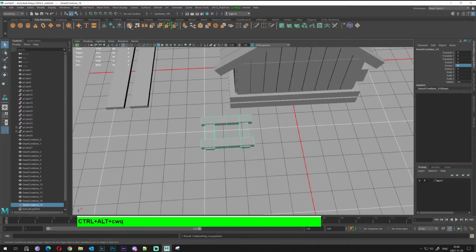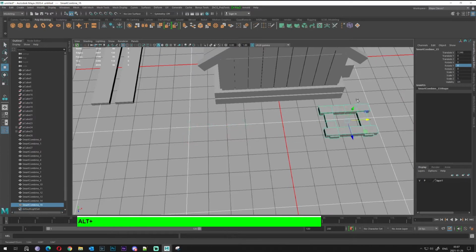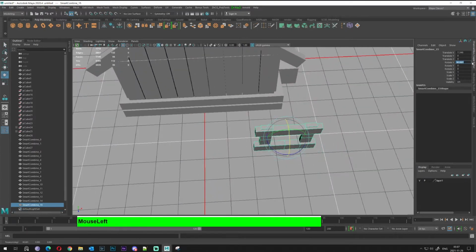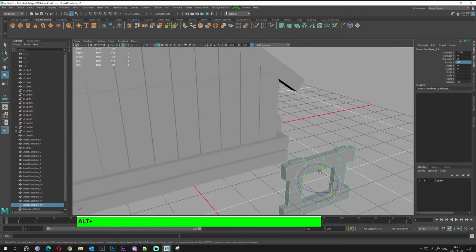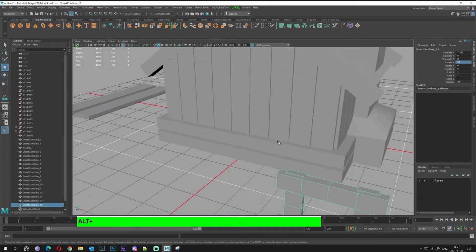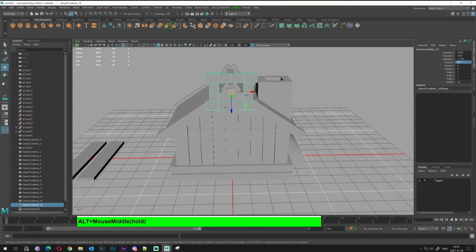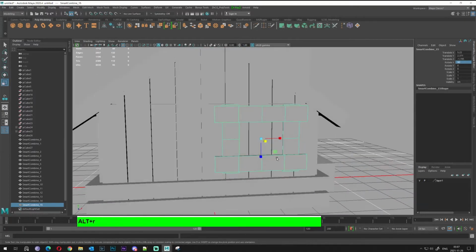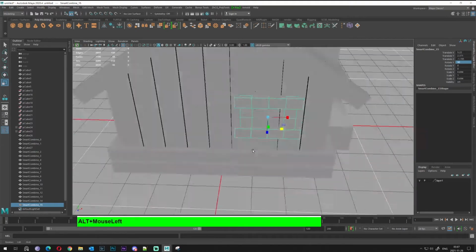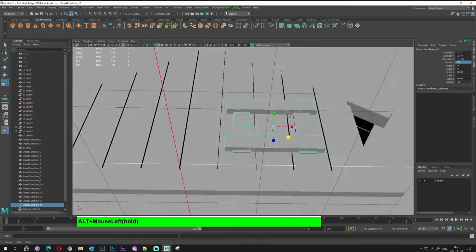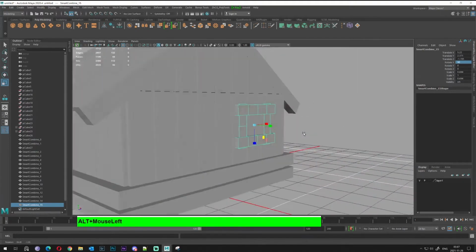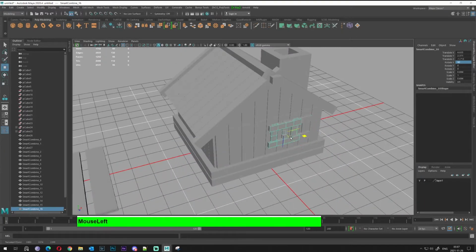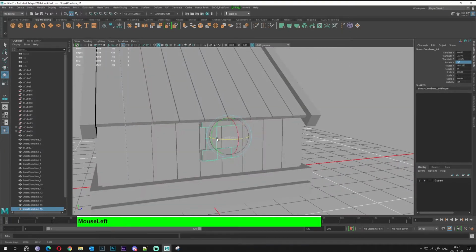Okay, so let's combine it, rotate it 90 degrees. Let's try to snap it somewhere, align the surface, and just create a simple small window. Maybe one in here, or maybe even two. Minus 90.